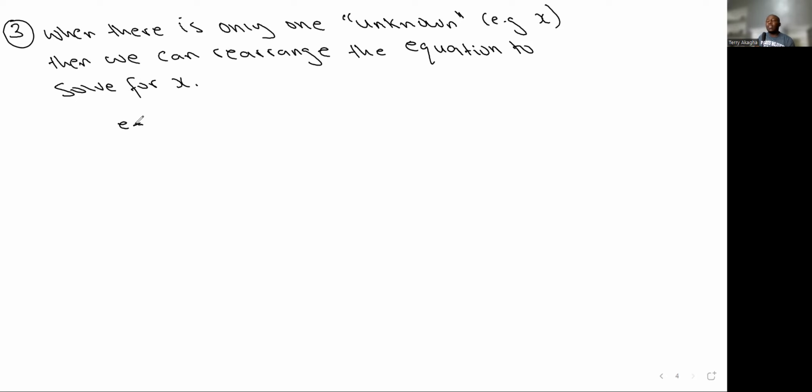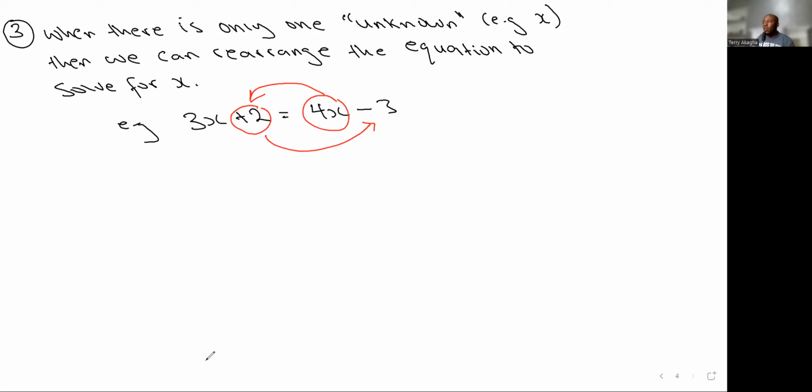So for instance, to make it easy, when we have 3x plus 2 is equal to 4x minus 3. So you can see in this kind of equations, there's only one unknown, x, but all other values are known. So what you have to do is that you can rearrange, dividing both sides, multiplying both sides, crossing over the equal to sign to look for x. So like in this case now, what we'll do is that we'll collect like terms. So x is going to cross over to this side to make the follow x, while 2 is going to cross over to this side as well.